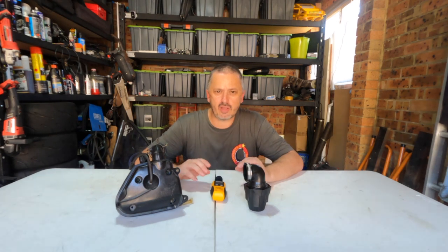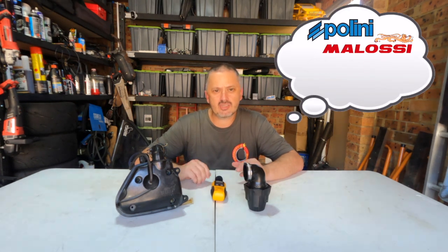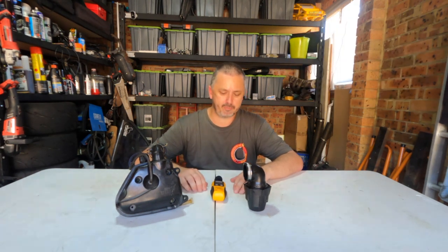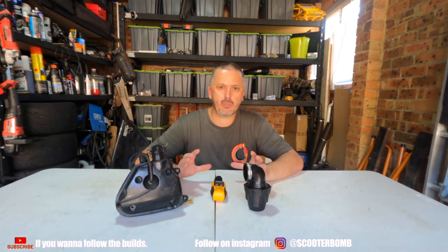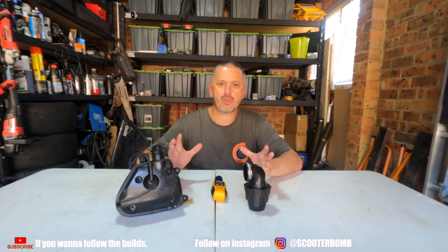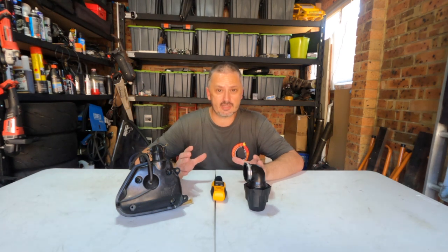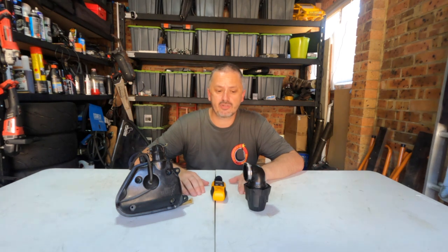You go and buy yourself an absolute shiny, beautiful exhaust system, whether it be Pellini, Molossi, Stage 6, or a Yasuni. It doesn't really matter, but you've saved your hard-earned money for it. Now, you've also paired it with a 21mm or a bigger carburetor that's going to suck all the air and all the fuel that will be needed to fill that 70cc cylinder. No expense spared. And then it comes to pod filter or airbox.